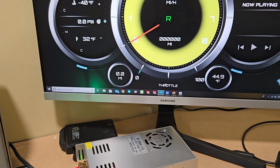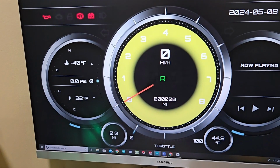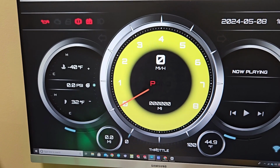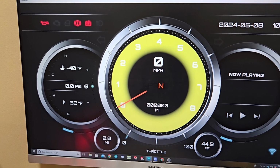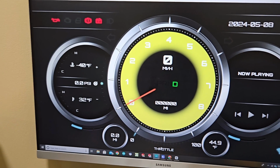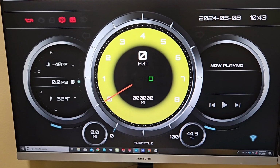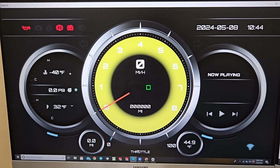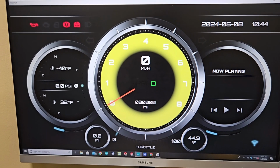And if I put it here, I will press my parking button, so you will see. It goes to parking, and I don't know if you hear the relay clicking. Then reverse again, you hear clicking, then neutral, and then drive. And that's what I'm working on. Eventually this will be displayed on a 12.1 inch small screen, and it will populate the speed and all that kind of stuff that everybody likes.